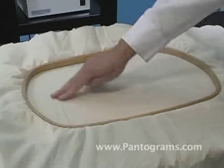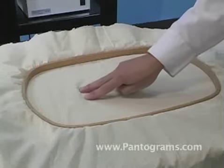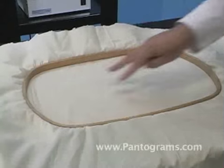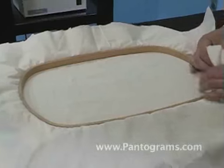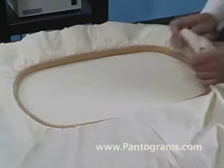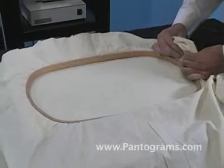Once again, this is that two-finger test. We don't want to see the fabric have that snowplow effect as we run our fingers across it. Our goal is taut and not tight. Here we can just snug the fabric a little bit.